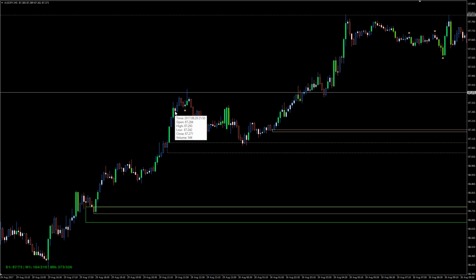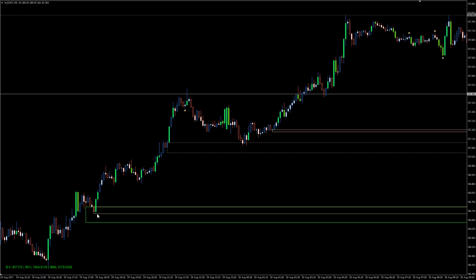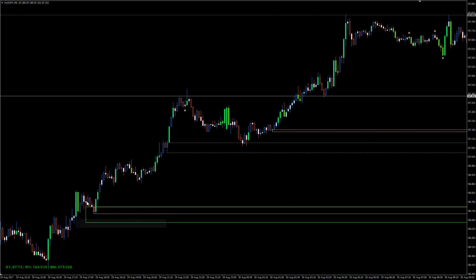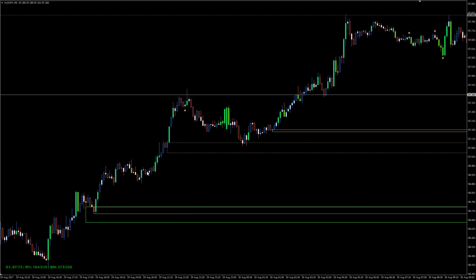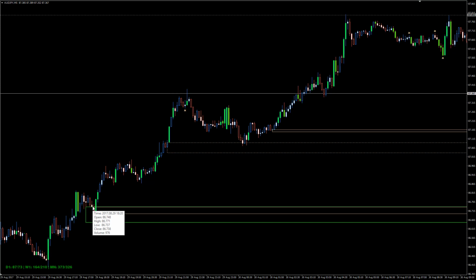That said, there's no selling, there's only buying. So we had solid buying, pretty good buying, and then price started to slow down. Price poked into this area here, and price left. This is a really good area. This is less good because there's a lot of trading in and around this area here. This is a good one, and this is less good, but maybe going to get some kind of a reaction in there.